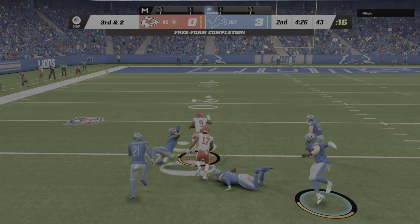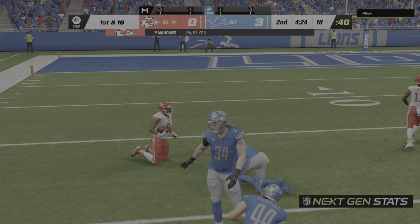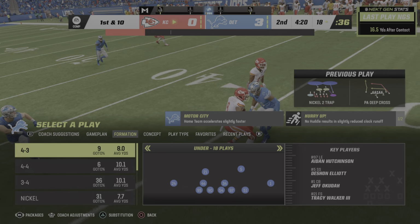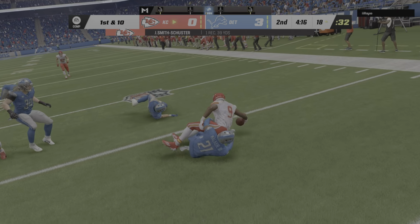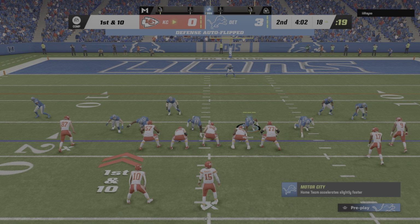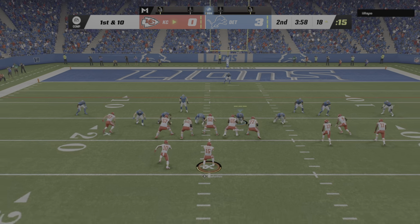He'll find Juju Smith-Schuster. And they'll wind up getting this one all the way down inside the 20. A big gain of 39 on 3rd. And CD, we have seen some great runs the last few times we've been together, but I think we could at least put this one in our top 5. That was a determined gallop there. So the big play means just like that, they'll operate from the red zone now on 1st down.